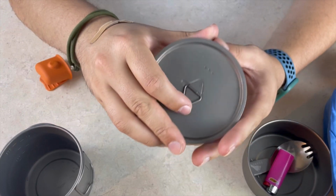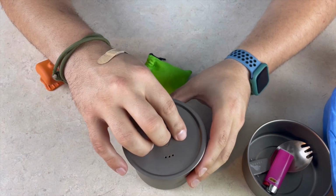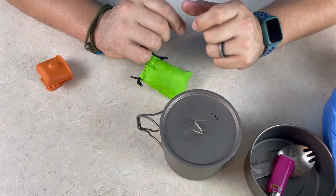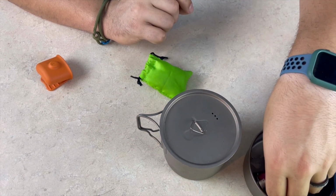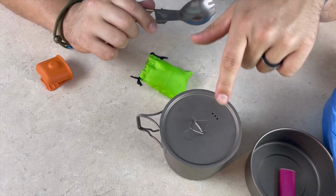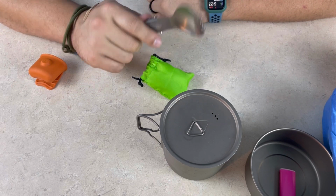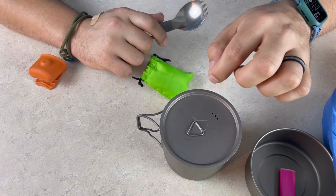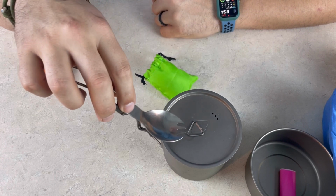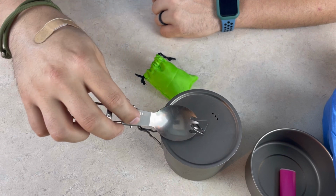With the lid, it does have 3 holes in the top of it. The only thing I will say is the con, but I always point out any negatives that are potentially there, is with the lid. Let's see if I can show you. Whenever you're cooking, with the lid, this little triangular piece will sometimes fall flat on the pan or on the lid. And I don't necessarily want to just put my finger on it and try to grab a hold of that little lip. So the only con would be having to stick your fork in there and trying to get it hooked in there.